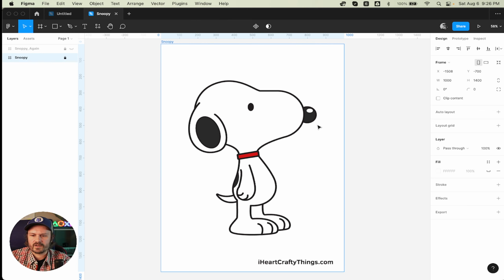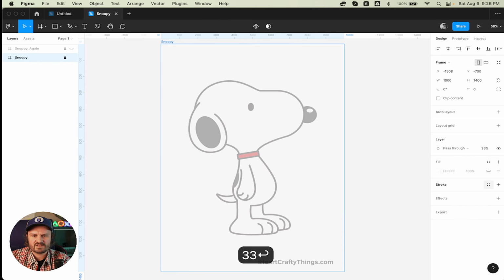My other piece of advice would be to lower the opacity to maybe something like 33%, something that's low enough that the line you're drawing on top of it is easily distinguishable from the line that's below it. Since the line I'm going to draw is going to be a black line, the stroke is going to be black.